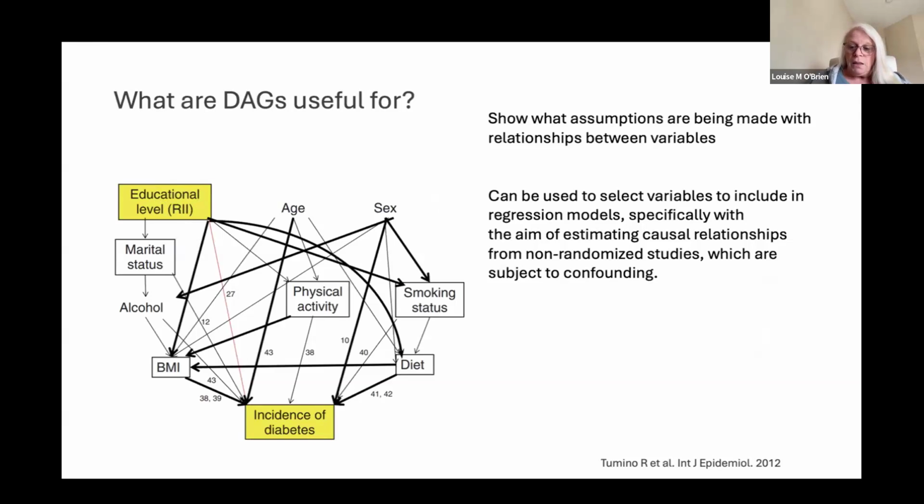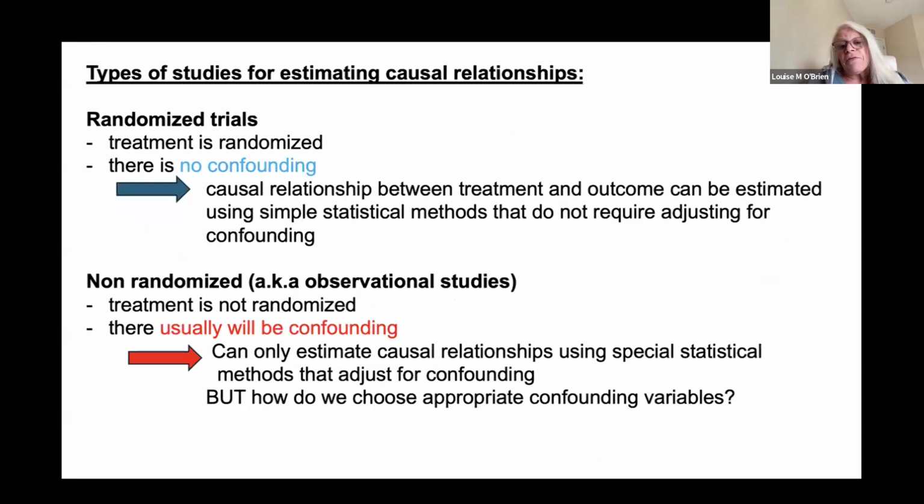Okay. So there are several types of ways that we can look at causal relationships. So we can look at randomized trials. And obviously you know what a randomized trial is. There's no confounding, right? Because you have randomized your patients in the beginning of the trial. So there are no big confounders, right? So you can estimate the relationship between your exposure and your outcome using statistics, just simple statistical models, right, that we don't have to look at confounding for.